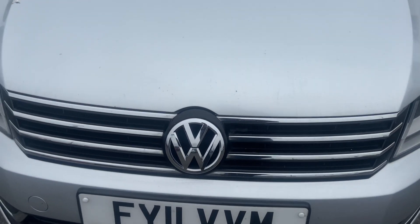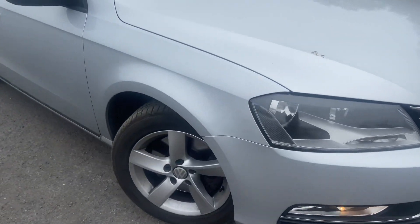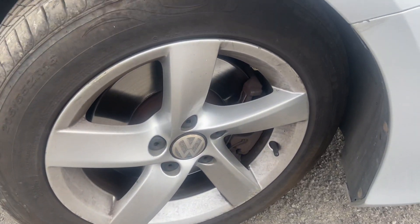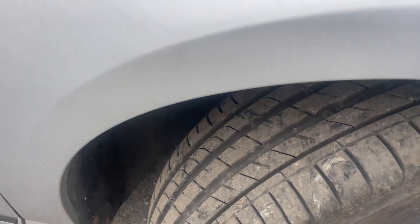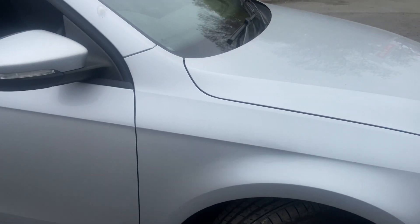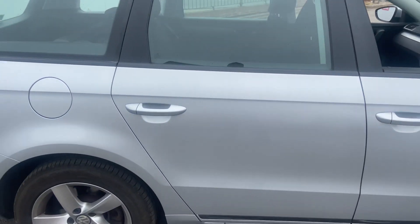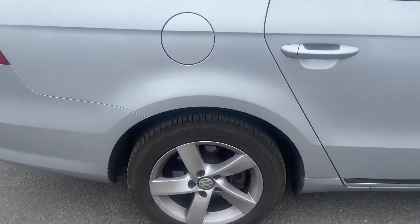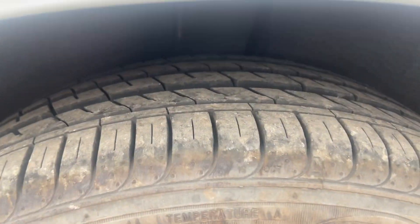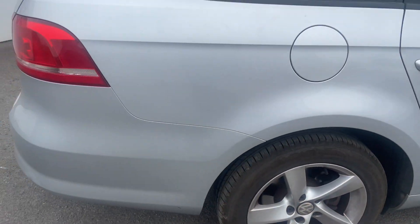Heading around the driver's side front of the vehicle — all is complete. The driver's front tire has between four and five millimetres of tread. Heading down the driver's side, no damage to the driver's side rear door. Driver's side rear tire is all complete with 45 millimetres of tread. No damage heading around to the back of the vehicle.